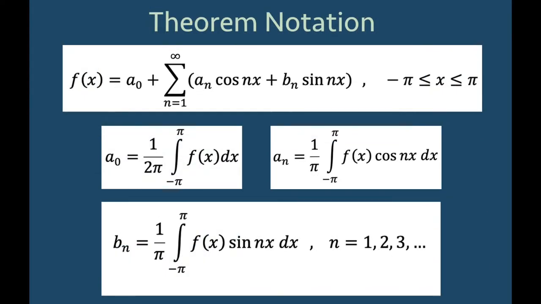With some conditions, we can get a theorem. If f is periodic with period 2π, and if f and f' are piecewise continuous on negative pi to pi, then the series a0 + sum from n=1 to infinity of an*cos(nx) + bn*sin(nx) with the coefficients we just described converges to f(x).